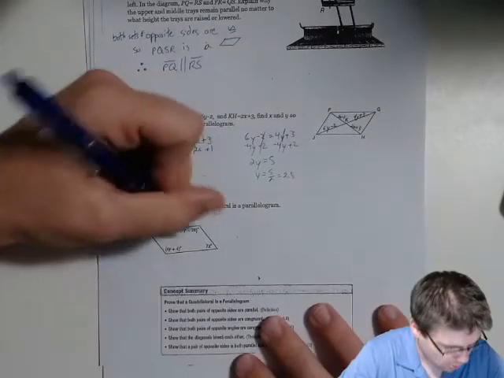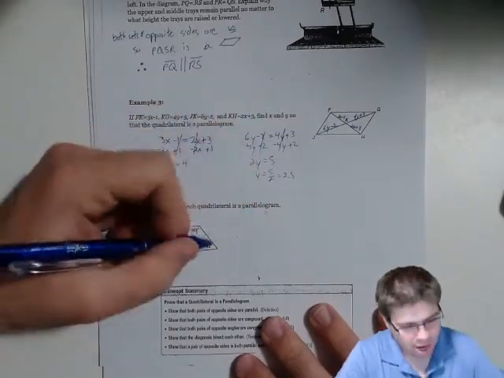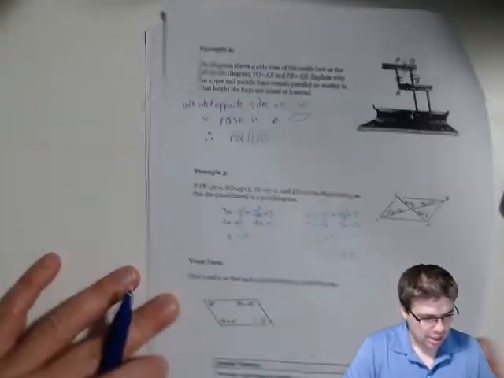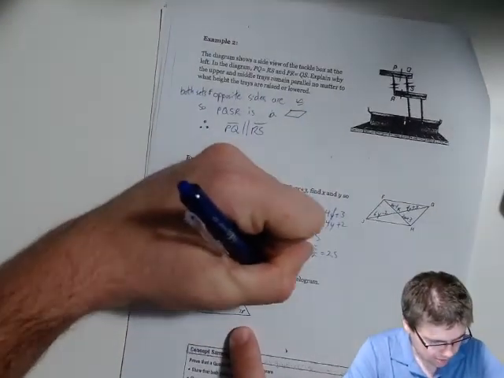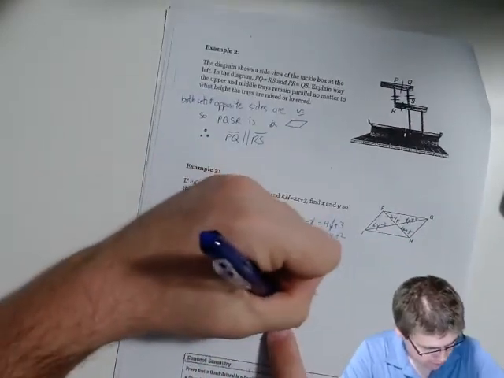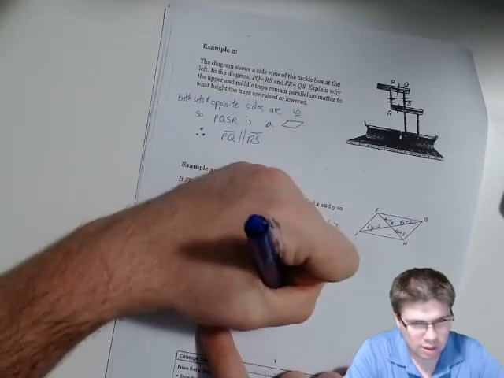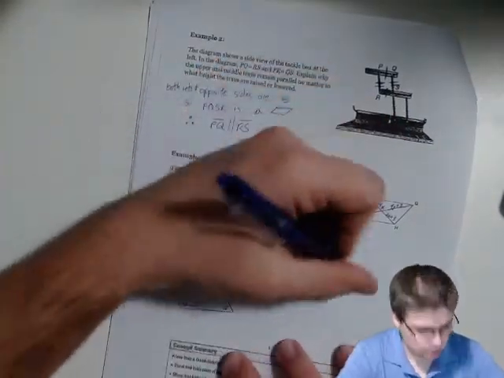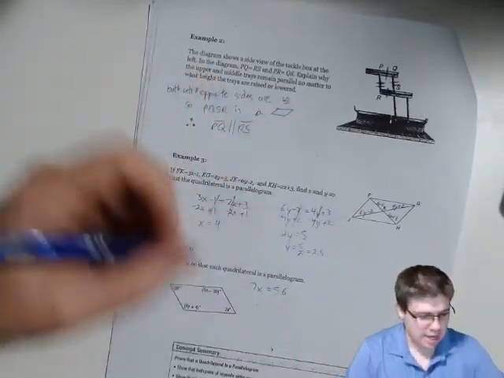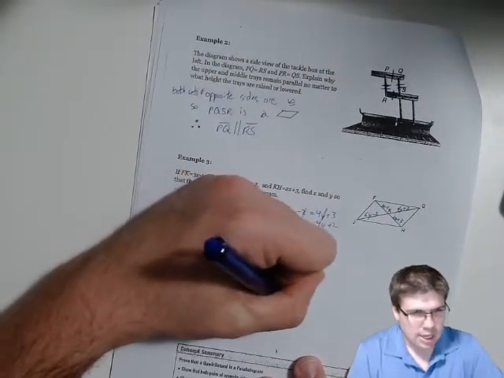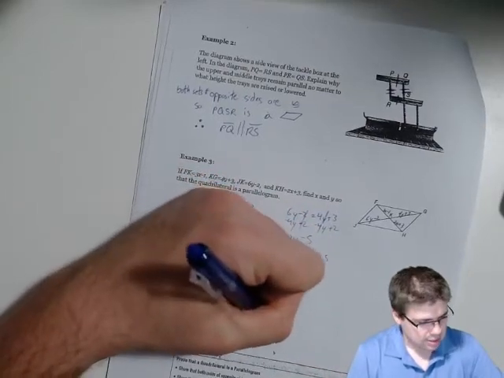All right, so setting this up, we know opposite angles are going to be congruent, so we need to make sure those opposite angles are congruent. So I know that 7x is going to be equal to 56. Make sure I have that as a 56. And so then we can divide both sides by 7 and get that x is 8.